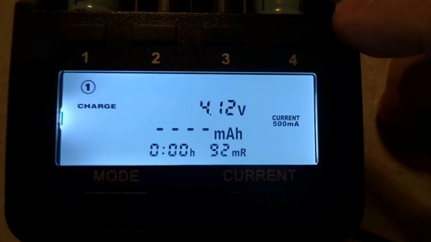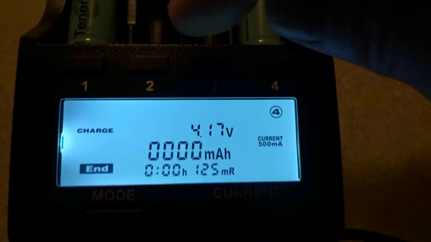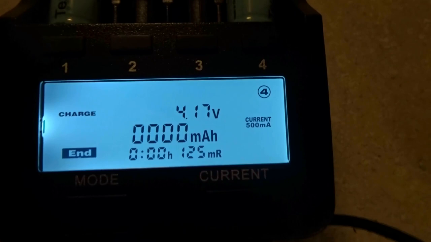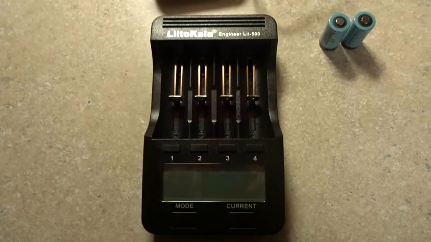With that said, the only difference between the C4 and this one: when you're on channel one, all your data is displayed. If I switch to channel four, all your data is displayed for this battery here. Switch back to one, it's displayed there. If you have two and three, same deal, it just doesn't show you all the batteries in a row. Does the same thing.